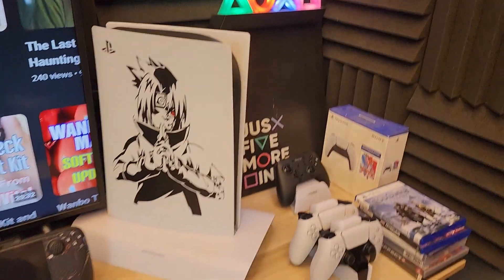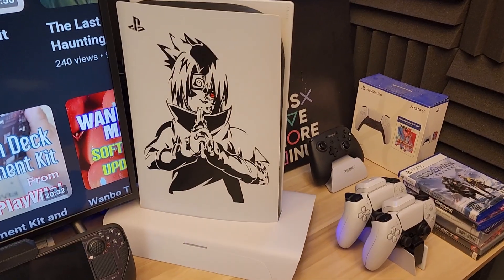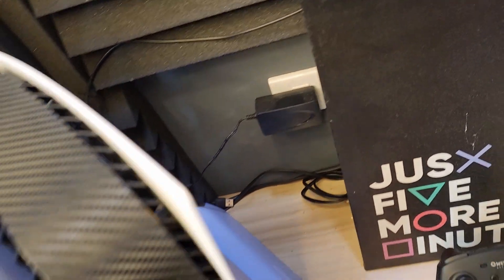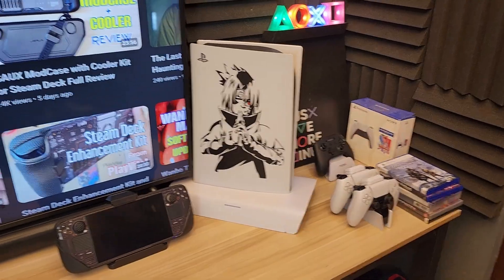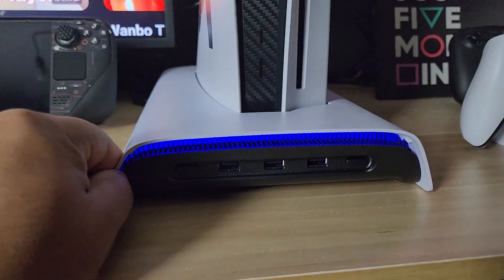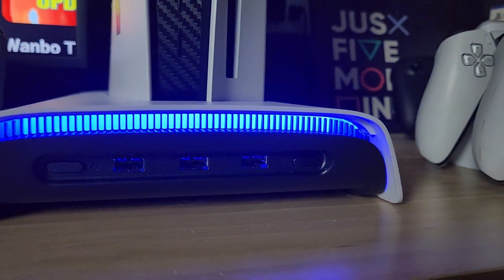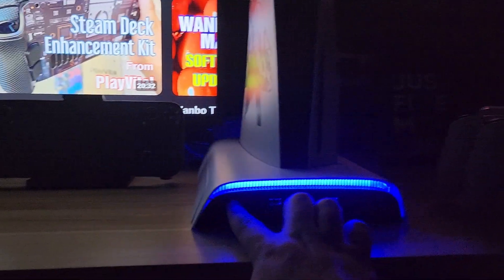Let's unveil the PS5 — just pull it upwards like so. Look at that, it's humongous. The stand is pretty nuts. I put it diagonally or slanted because I wanted to cover the cabling on the back — putting it straight exposes a lot of wiring. I've always been using my PS5 in black. Let me turn off the lights — I love the RGB on this. It looks like it has a light diffuser, so the light distribution is very pleasant to the eyes. RGB is life. You can also change a lot of colors.